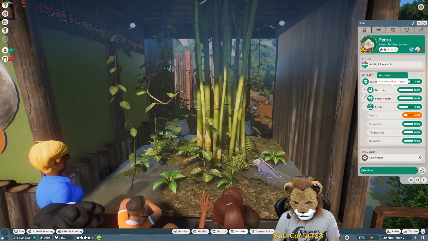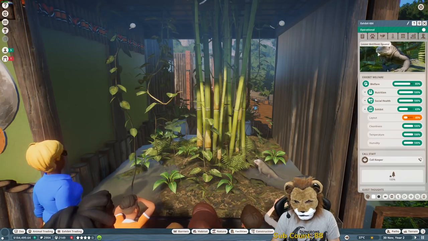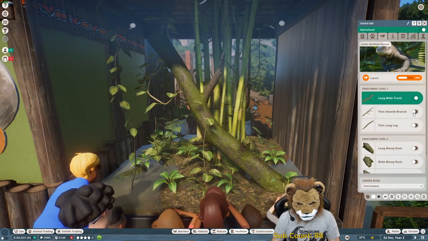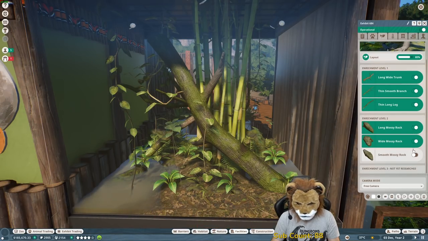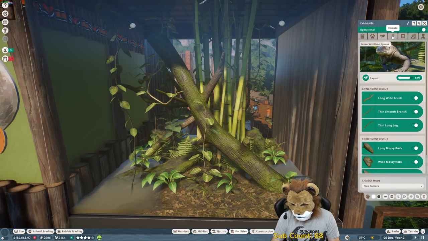Pedro, you happy now? The layout. You need some enrichment. Let's give you some twigs and branches, a mossy rock or five. Look at that. You're loving it now.